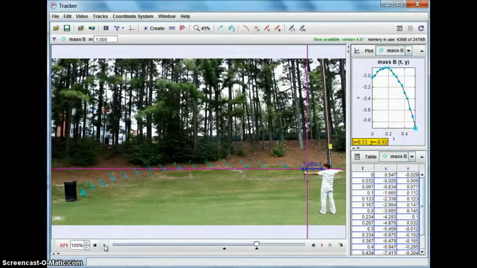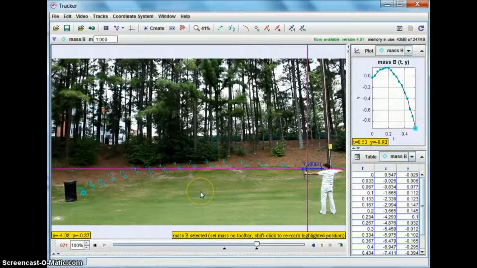So here's basically my experiment. My point of mass was the back of the arrow, and the origin was set to be at the bow. From Tracker we got our position data, which was the most important, so we can get our velocities and whatnot. One thing I need to point out is that my arrow hits the trash can in this, but in the model there's no trash can, so it travels a little bit farther. But that doesn't change our delta K or delta U values at all.